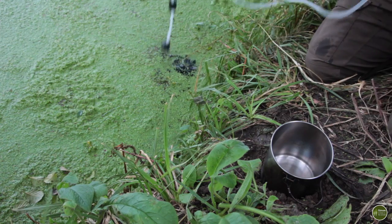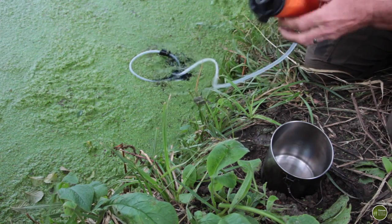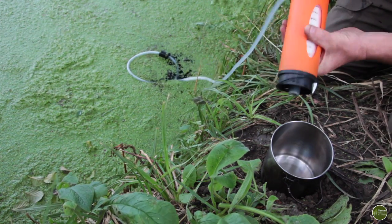While the onions are cooking down, I'm just going to collect some water to cook the potatoes in. I'm going to take water out of the river, so I brought my Liberty bottle along to filter that water, and the scavenger hose that it comes with. As you saw before, the surface of the river is just covered in duckweed at the moment, so I need to get below that, otherwise it's just going to clog my filter up. So the scavenger hose is ideal for that. It'll sink down and I can take the cleaner water from underneath.